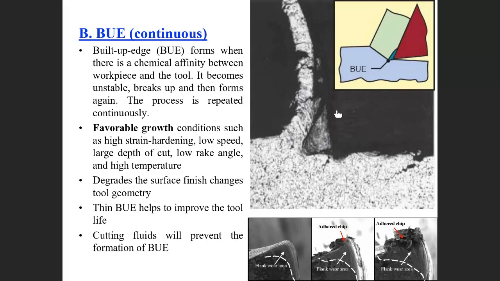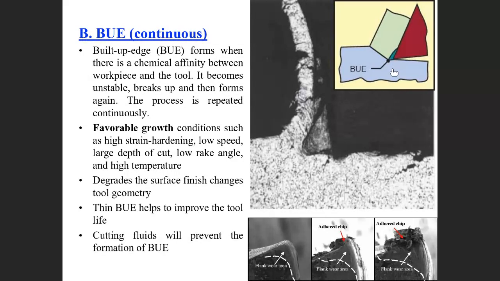Why does build-up edge happen? Is it good or bad? Actually, it is bad. Whenever you have build-up edge, it destroys the workpiece. Can you see that? Workpiece quality is getting very bad. Even though this build-up edge improves the tool condition, because the built-up edge sticking to the tool is like you added material to the tool, working like another edge of the tool, this probably increases the service life of the tool in some cases, but it damages the workpiece. This is really deteriorating the workpiece surface, and we should avoid having this kind of build-up edge.